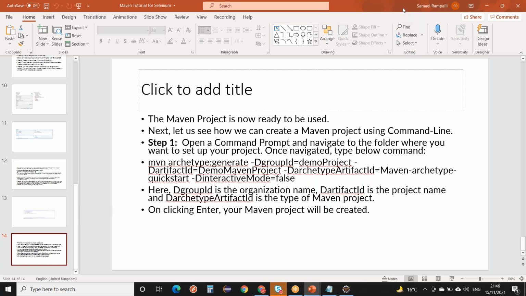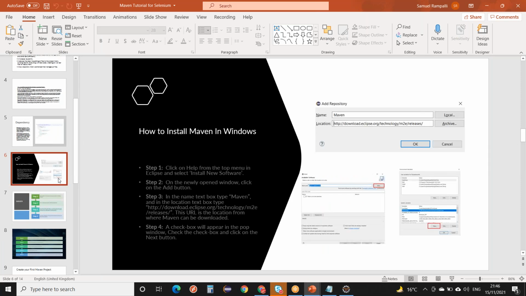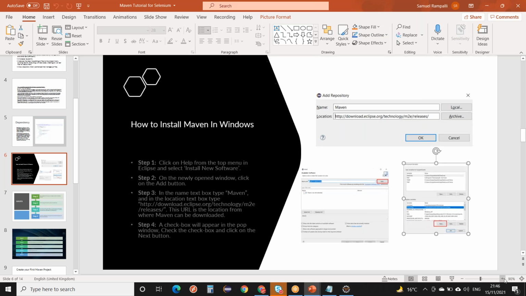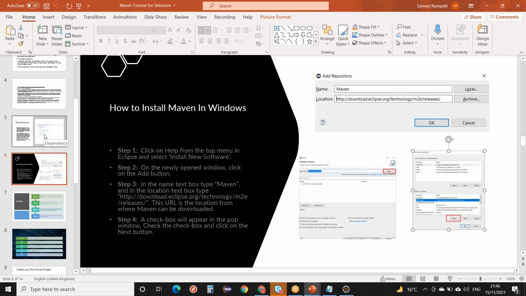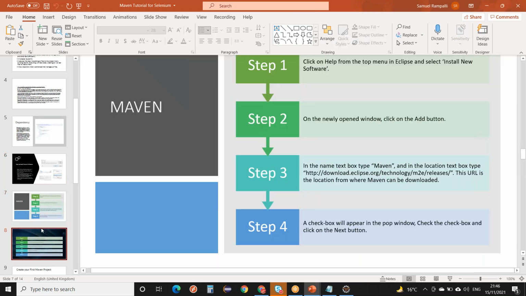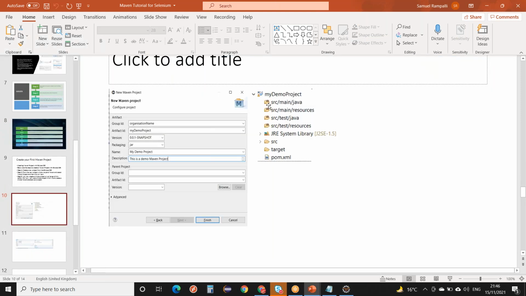So Rajni, while creating the Maven project, which template do we have to select before the artifact ID, group ID? Because there are a couple of templates that we have to select. Which one do we have to select? How will we come to know? Okay, yeah. So one thing is there. Based on the template you select, the folders will be created. src/main/java, src/test/java. Yes, see, so that we need.